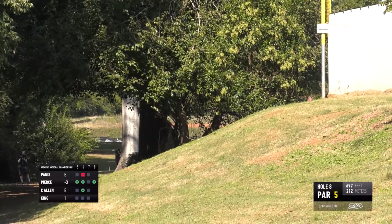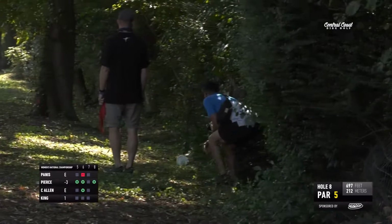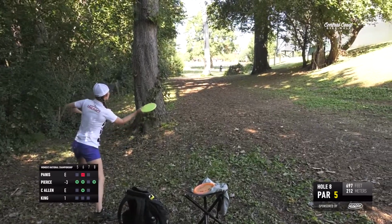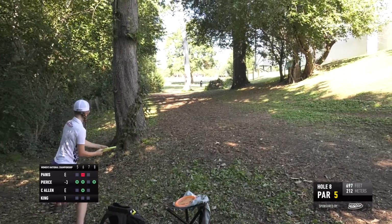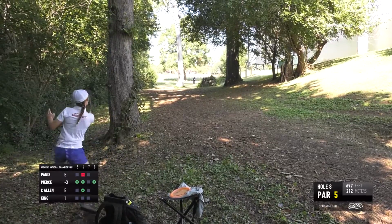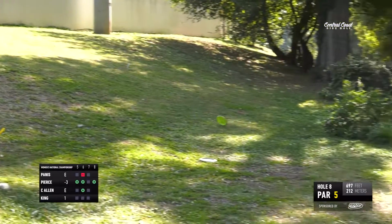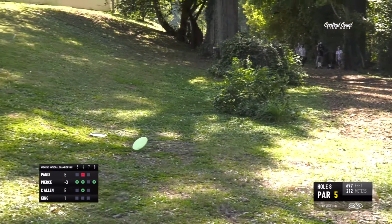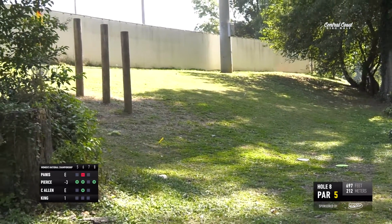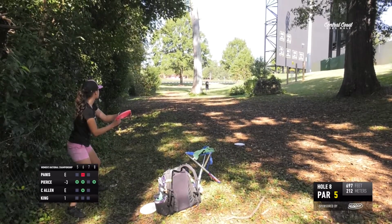Kona, not the forehand she was looking for. Oh. But, hey, you'll take that angle. So here is Paige's third. A little trickier than I thought. Yeah, I was curious if she was going to throw the... Oh, are you kidding me? Really? Oh, okay. At least it squirreled back in, but come on. At least give her some marinara sauce or something. I know. Yeah. Nothing, dude. Those are dry mossies, man.